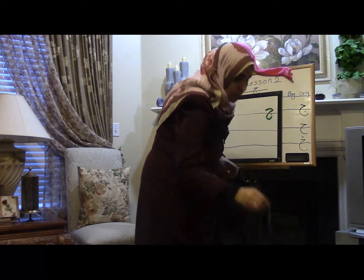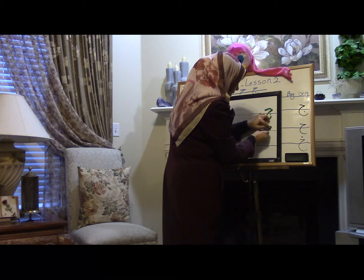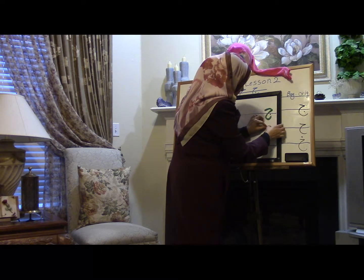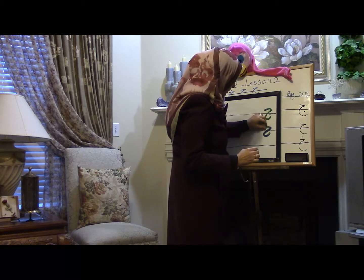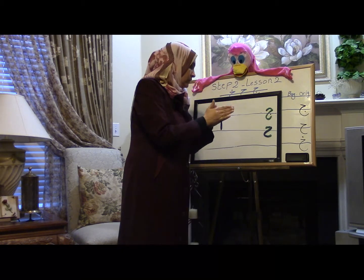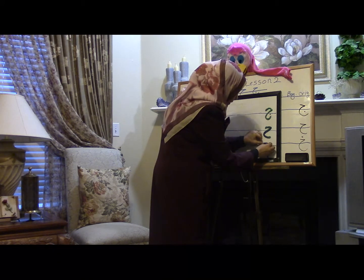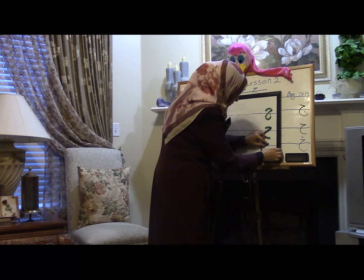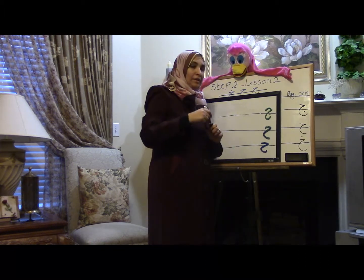Then you're gonna have your Ha. Again, you have to make a wiggle here and pinch the corner. Okay, and then you go and push to let it stick to the board, okay? You need to push it so it can stick to the board. This is your Ha. Okay? And just give it a little bend at the top here, okay? And then this is for Kha. You need to make it a little bit longer. And this is the Kha. Again, give it a pinch. Push it. And this is our Kha. And Kha has which dot? Where? Top.